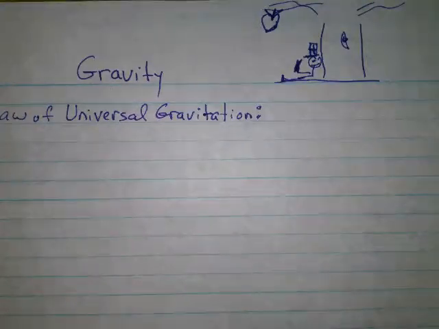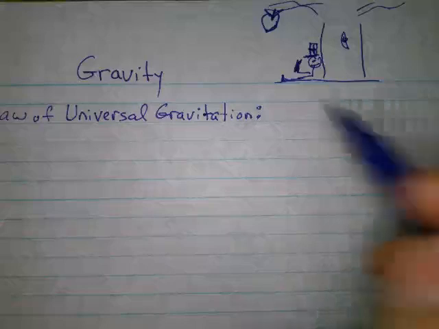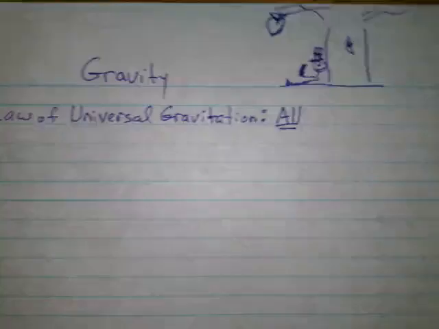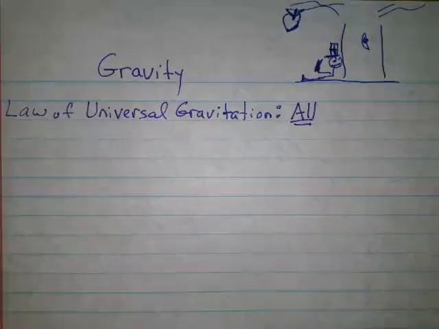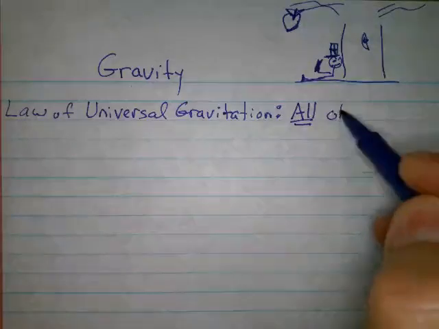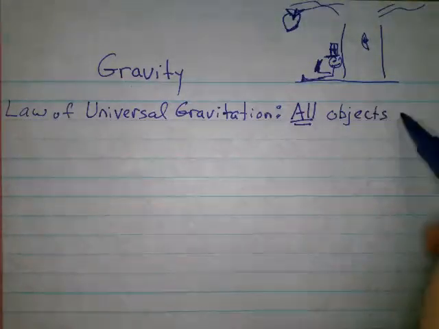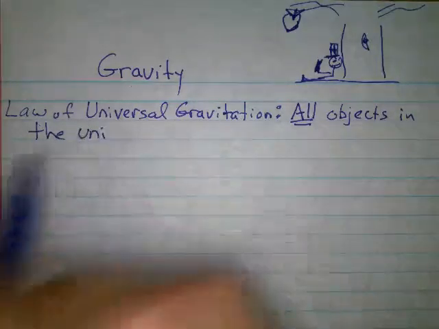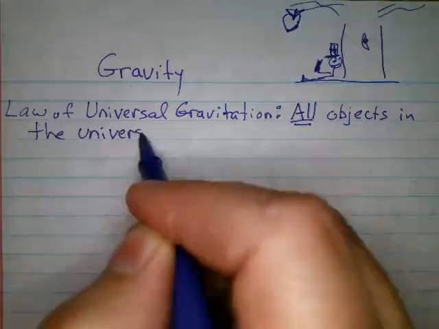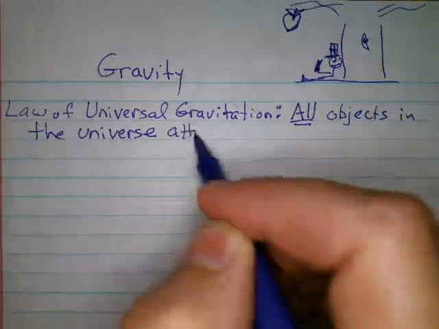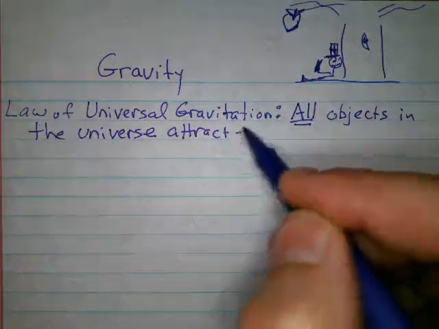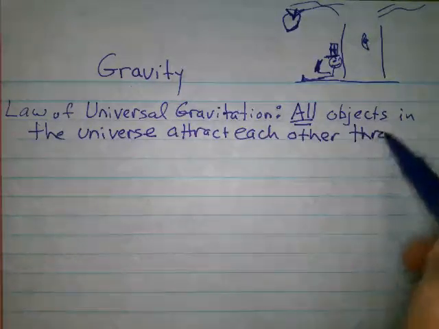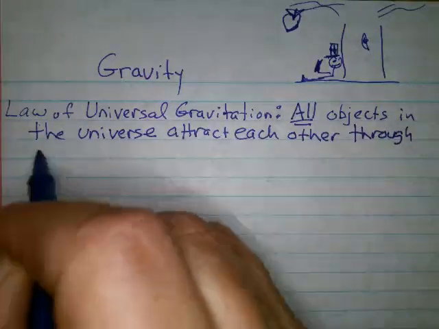All right. This is important. Watch this. I almost never do this in science. I'm going to use this word, all. Oh my gosh, we never say all. All objects in the universe. Oh my gosh, you guys, that is so amazing. All objects in the universe attract each other through gravitational force.